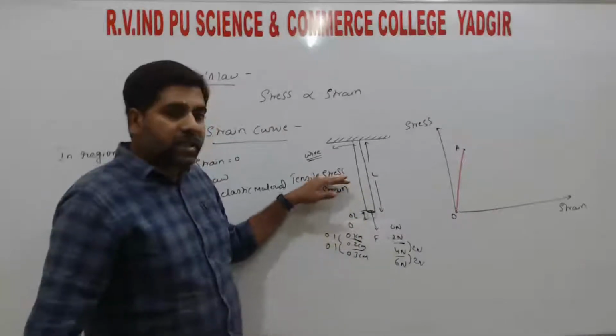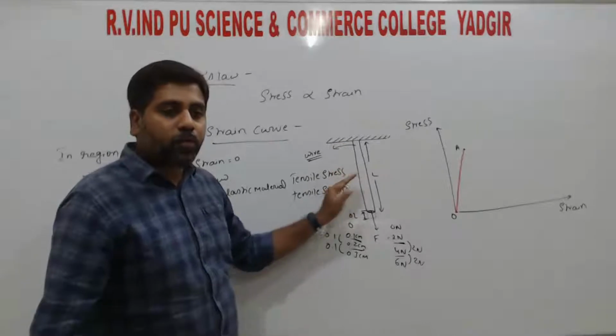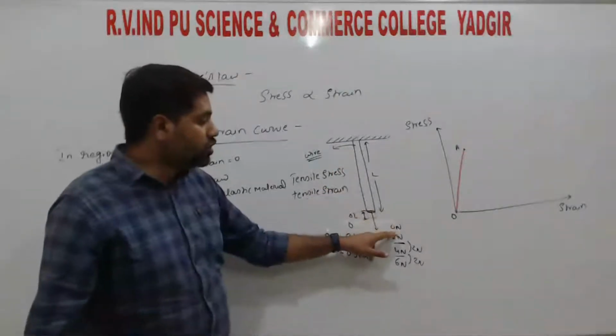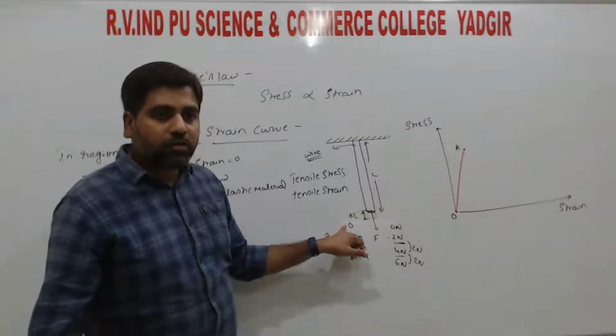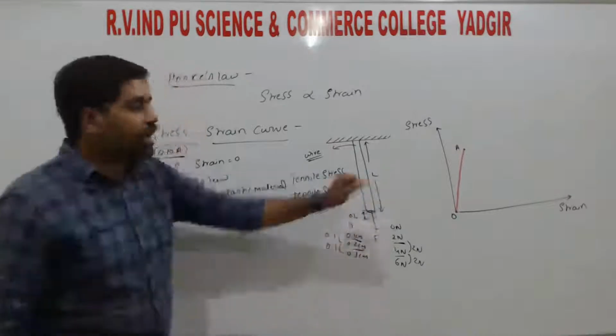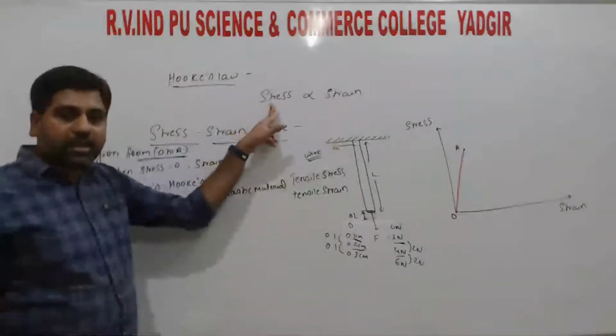Due to this tensile stress the material produces a tensile strength, right? As we keep increasing the stress values, in the same proportion the strain also increases. Hence when stress is equal to 0, strain is equal to 0. So it obeys Hooke's law. It obeys Hooke's law means we are getting a linear curve. As strain increases, stress also increases by the same amount.